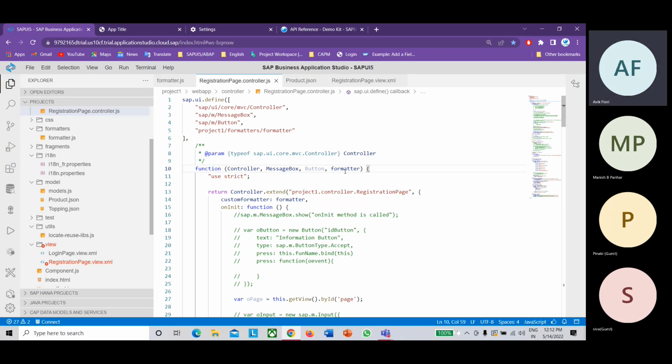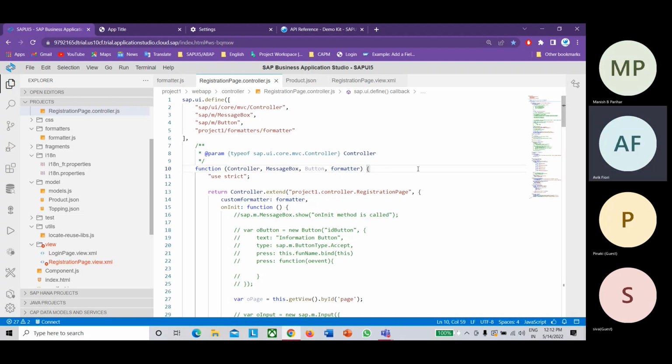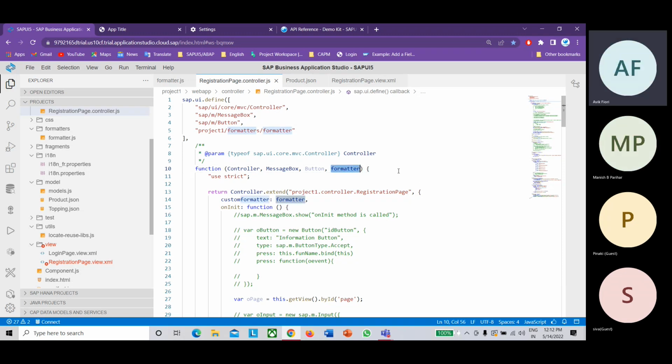Okay, so far it's clear, Manish. Yes, it's clear. But as we explore more, I think I have to practice that part because I want to understand what else we can write in the formatter. As the name suggests, you can write date, text, anything inside the formatter. You can also declare controls if you want to, and you can return that control information.